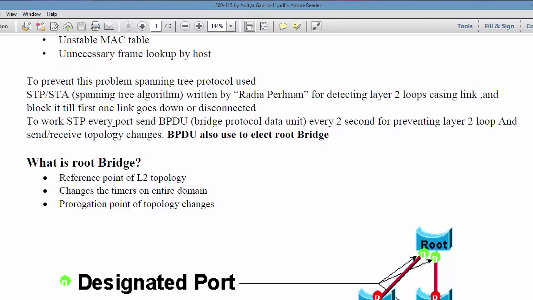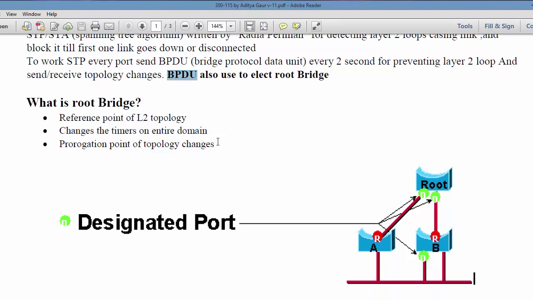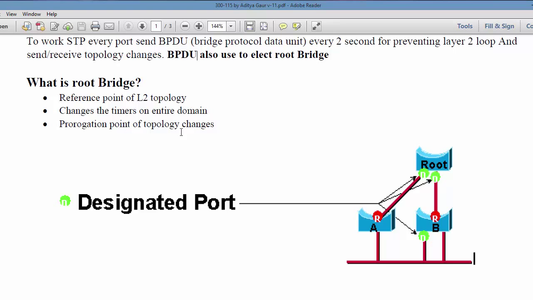They select a root bridge, and then decide which ports to turn off and on. So BPDUs actually perform the core task in spanning tree path selection and root bridge selection. We'll discuss this shortly, but first we need to understand what a root bridge is.